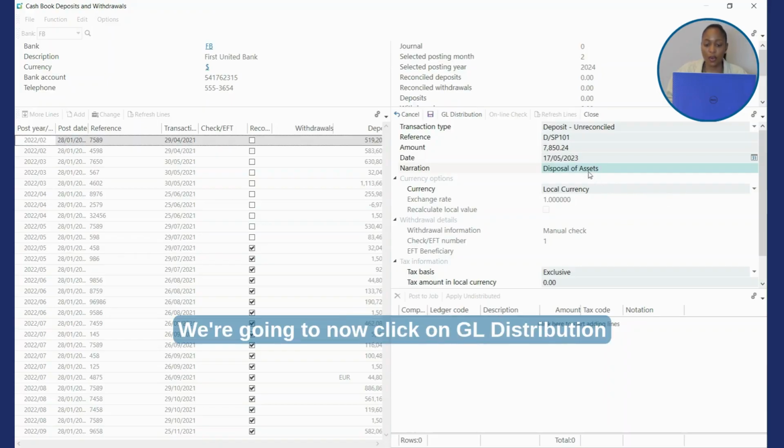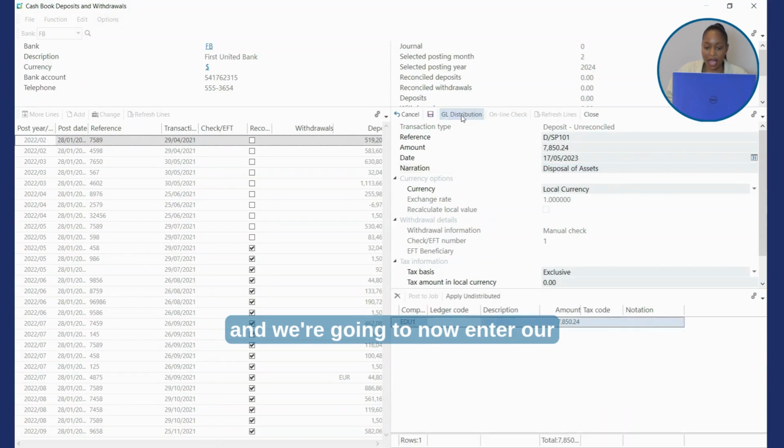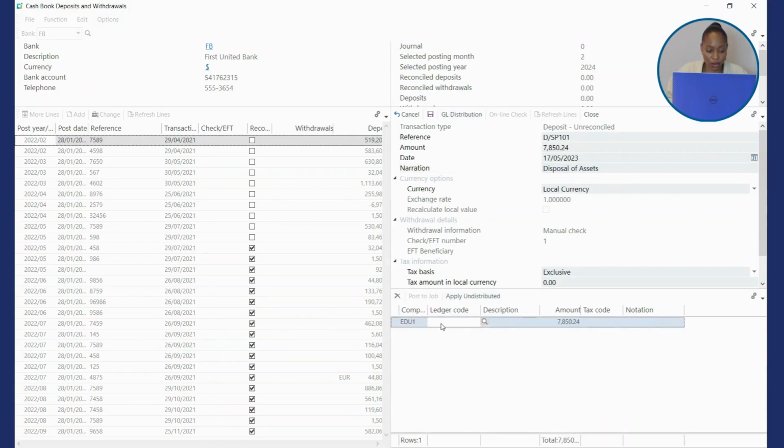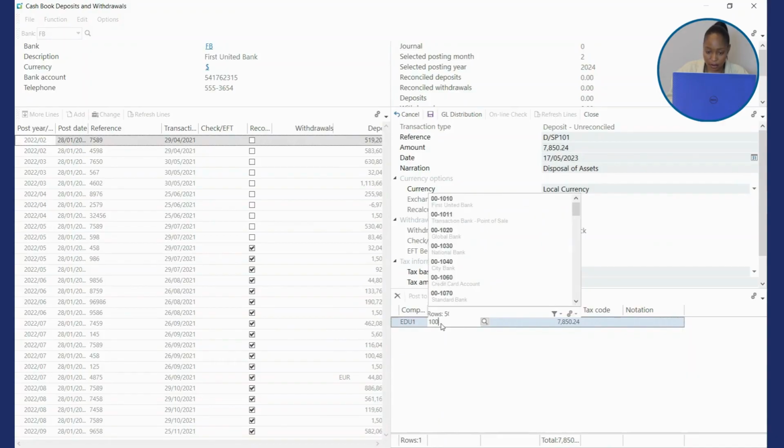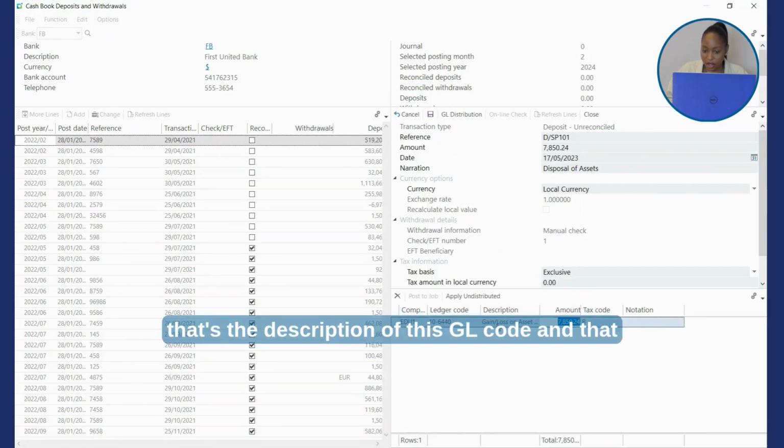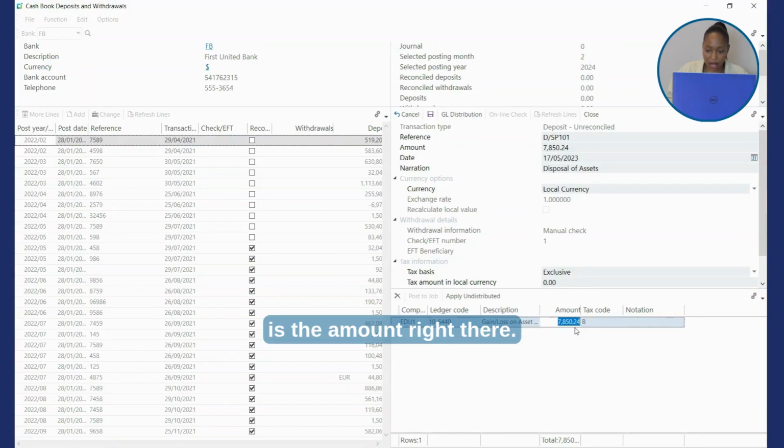Okay, great. We're going to now click on GL distribution, and we're going to now enter our ledger code. Okay, that's the description of this GL code, and that is the amount right there. However, we want to put this amount instead.